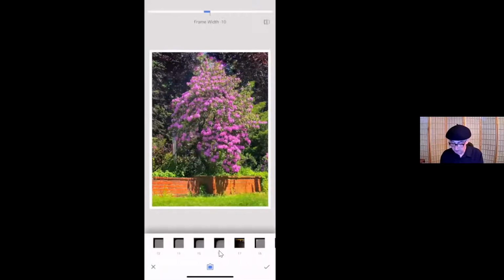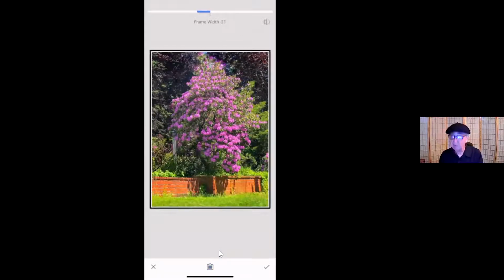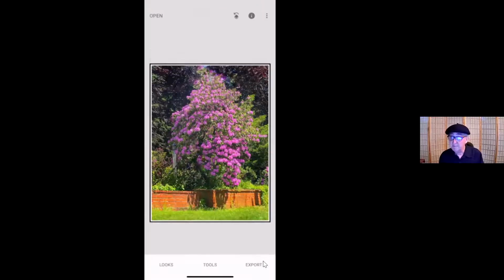And this time I'm going to add a black frame. This is particularly good if you're posting on Instagram, because it makes a very nice look. You see that? You've got a nice white line in the middle. You can make the black line as fine as you want, right? Or as thick as you want, let's say around there, all right? Then you go down here if you like it, and you click OK. All right?